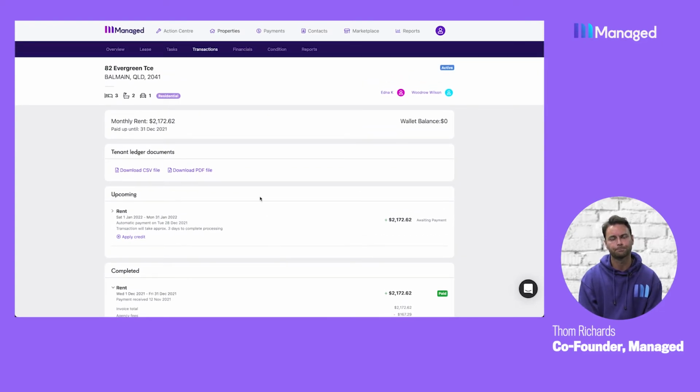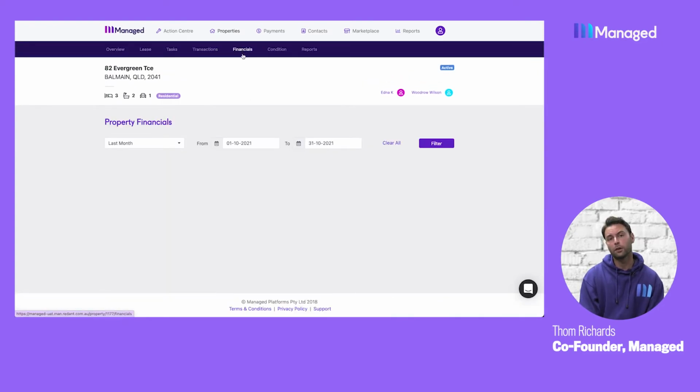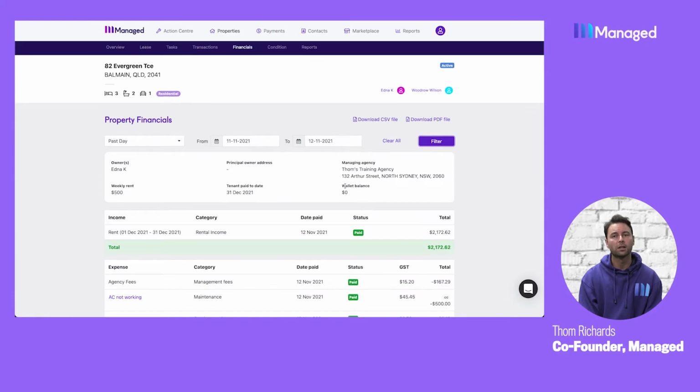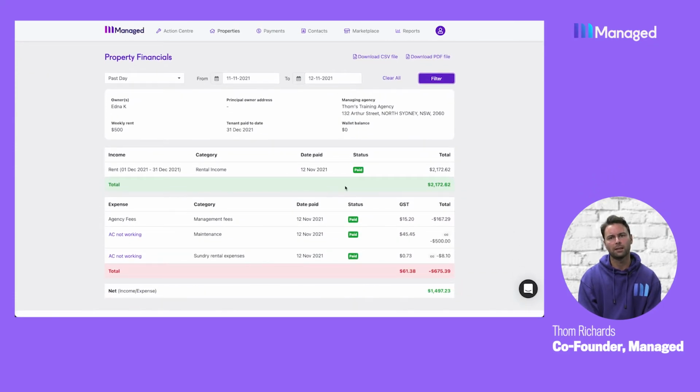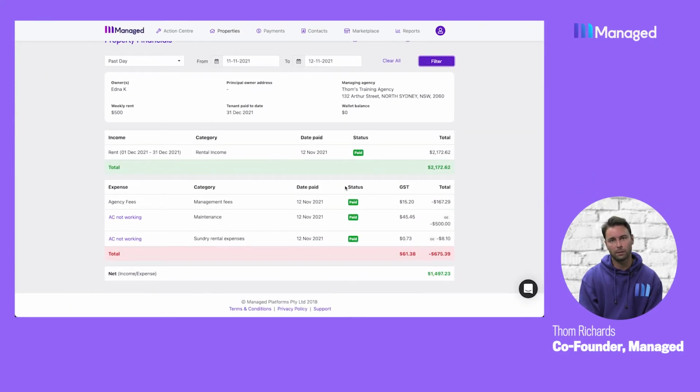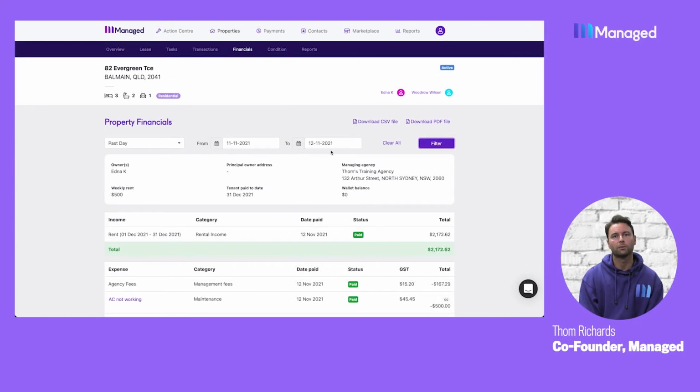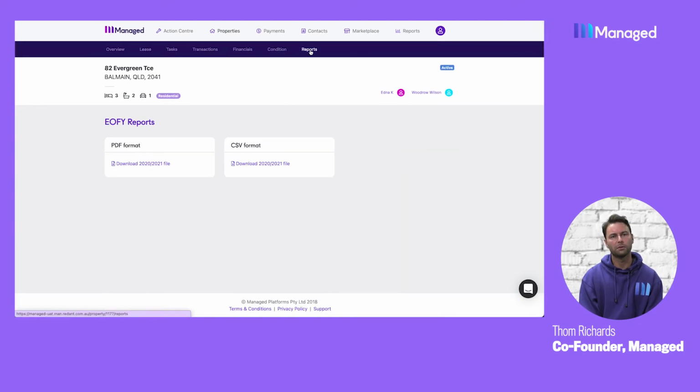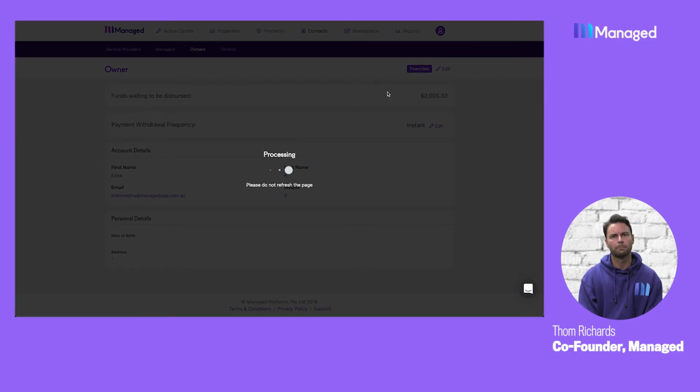management in the country. If you need to review the owner's statements, let's say your owner doesn't use email, or perhaps they lost one, they asked you to generate one for them, you can visit their financials tab of the property and download that statement for whatever period. Same goes with the end of financial year reports. You see exactly what they see and you can download those reports at any point in time.